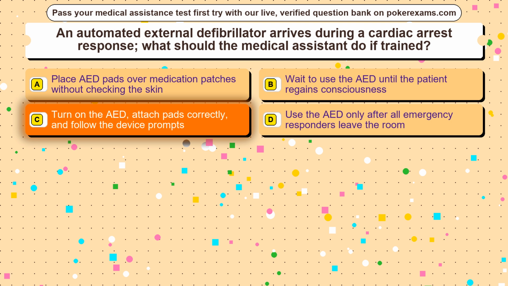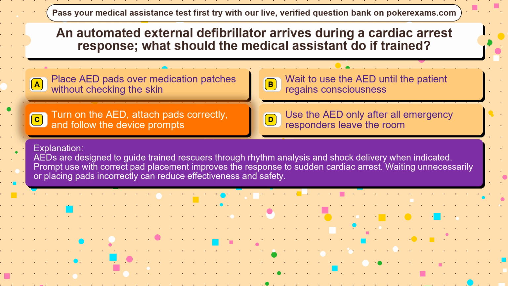Turn on the AED, attach pads correctly, and follow the device prompts. AEDs are designed to guide trained rescuers through rhythm analysis and shock delivery when indicated. Prompt use with correct pad placement improves the response to sudden cardiac arrest. Waiting unnecessarily or placing pads incorrectly can reduce effectiveness and safety.